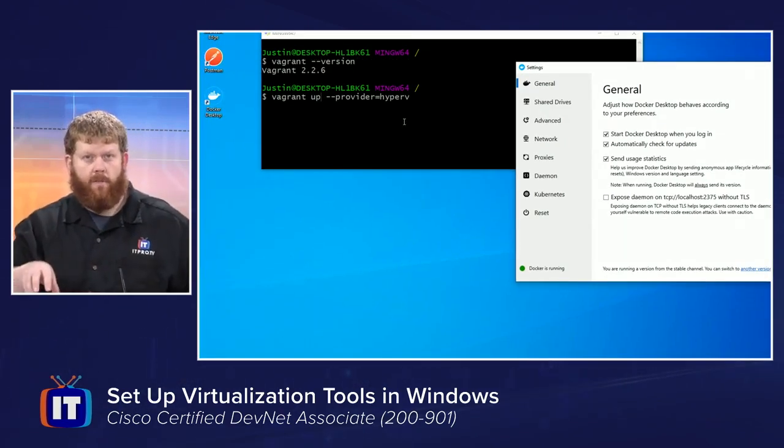So just a couple of things to remember, but we have one less tool that we had to install on Windows because by default, Hyper-V comes with Windows. So we didn't have to worry about VirtualBox, but we still brought on Docker. We still brought on Vagrant because you never know when that's going to make your life just a little bit easier. You may never use them for the next 3 months, and that's perfectly okay. But there may be that time where you go, wow, I have this complicated system that I need to simulate.